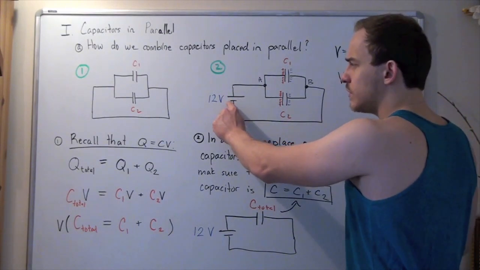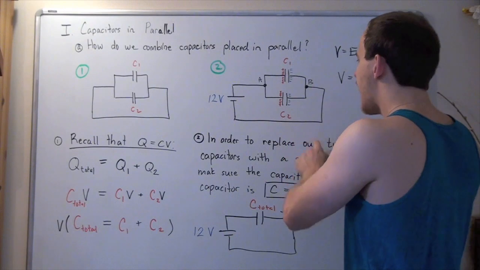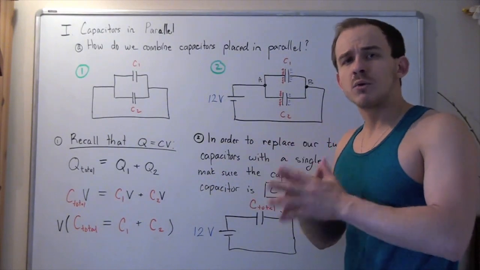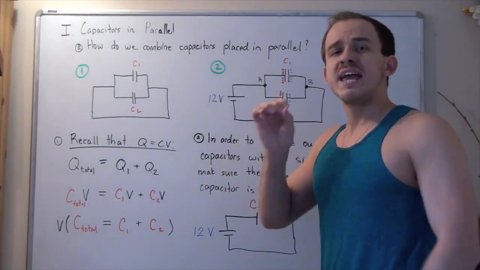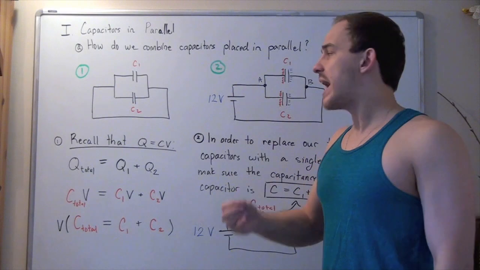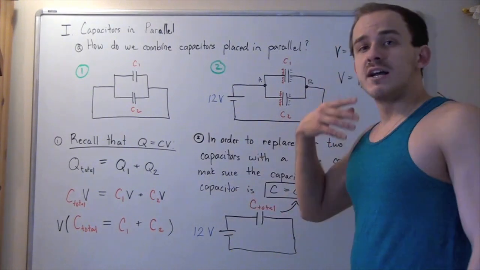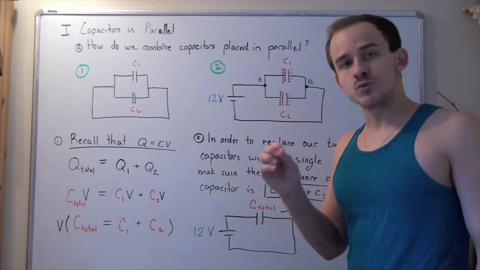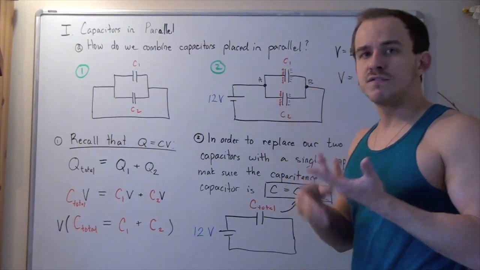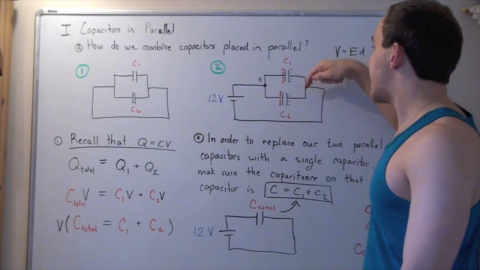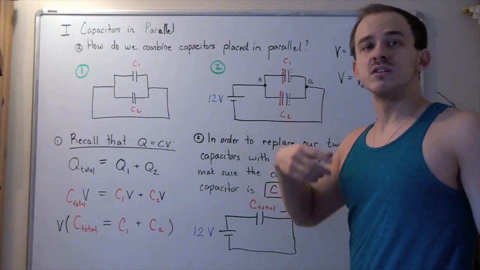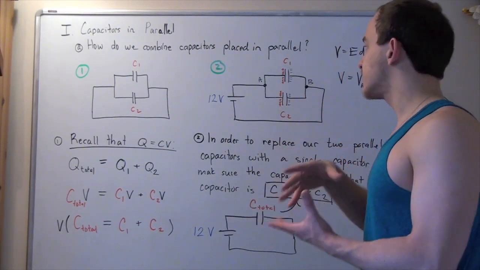As electrons begin moving from our anode, they travel along this circuit, and when they get to the intersection at node B, they will split up. Our flow of electrons will split into two, in the same way that the flow of water in a pipe will split when it comes to an intersection. Charge is conserved according to Kirchhoff's first rule, so the flow of electrons going into node B equals the flow that goes up plus the flow that goes down. None of those electrons are destroyed or lost — there is conservation of charge.